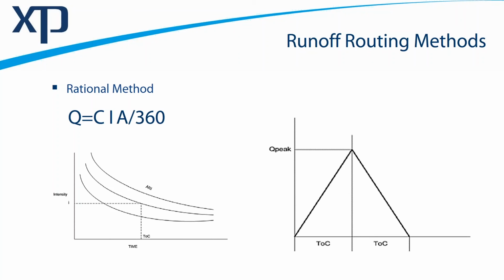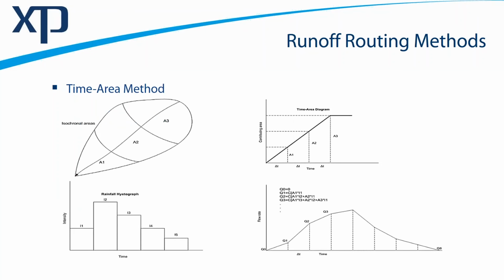Some methods try and create a triangular function, as shown on the right-hand side, but really that's not necessarily reflective of what the method functionally means, but you end up with a singular flow rate. It doesn't tell you how the catchment gets to that flow rate. It doesn't tell you how the catchment draws down from that flow rate. And that's a real weakness, a huge weakness to the rational method.